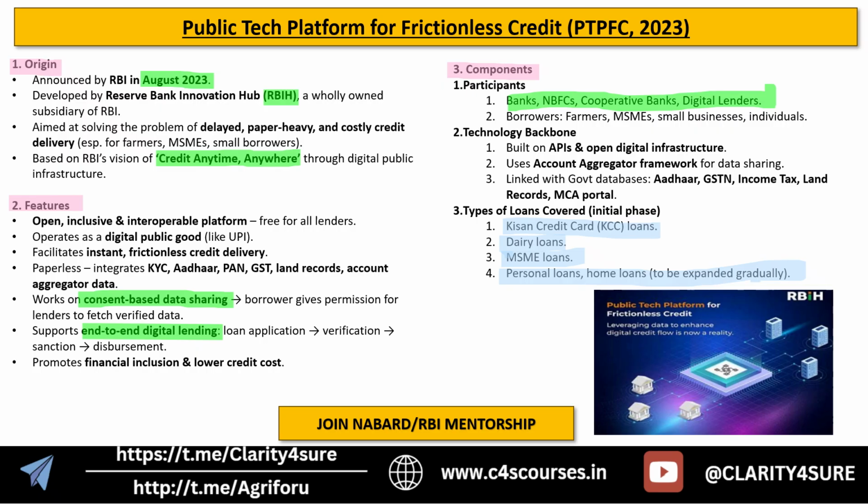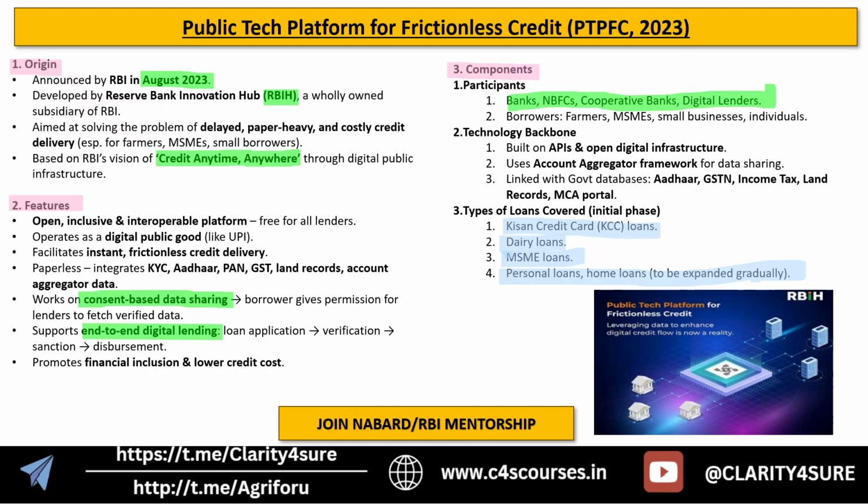On the technology backbone, we know that it is a technology-backed initiative built on APIs and open digital infrastructure, and it will use the Account Aggregator framework for data sharing. Please let me know in the comment section about the Account Aggregator framework, which you would definitely have come across, to check your basics related to this scheme. It is linked with government databases, and as I already told you in the features, it is paperless. It integrates various details of the borrower.